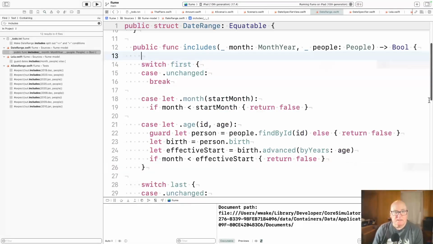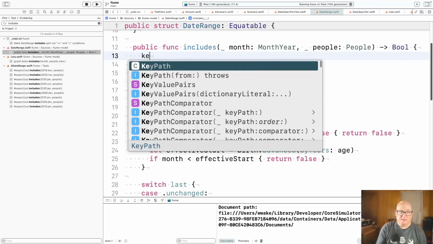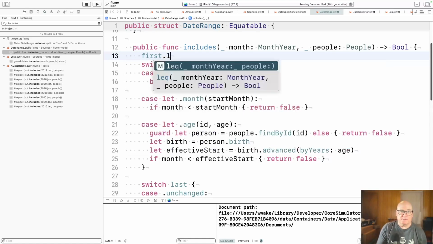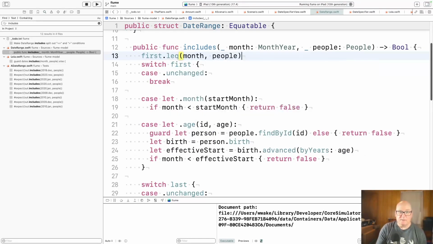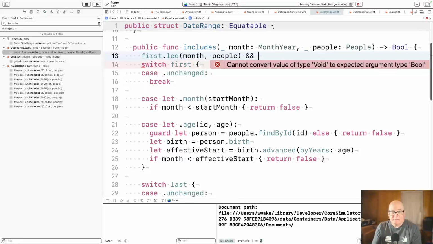Well, I really want to say return first less than or equal to month with people, and last is.